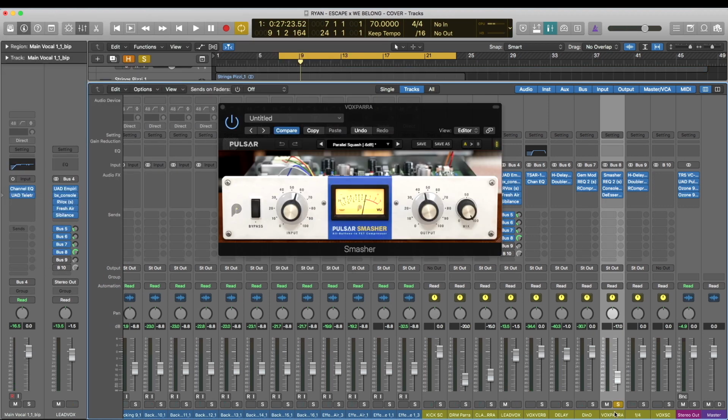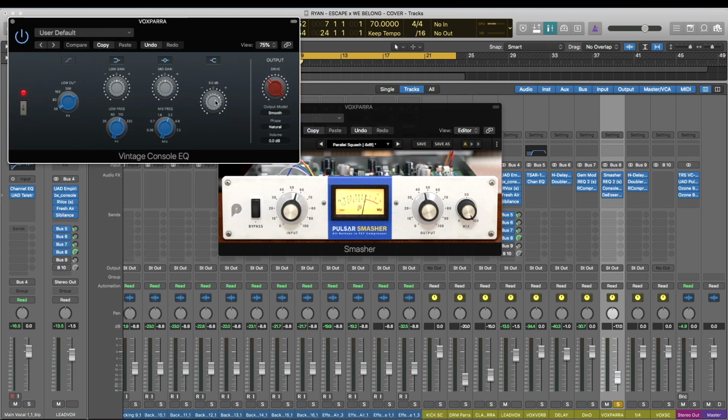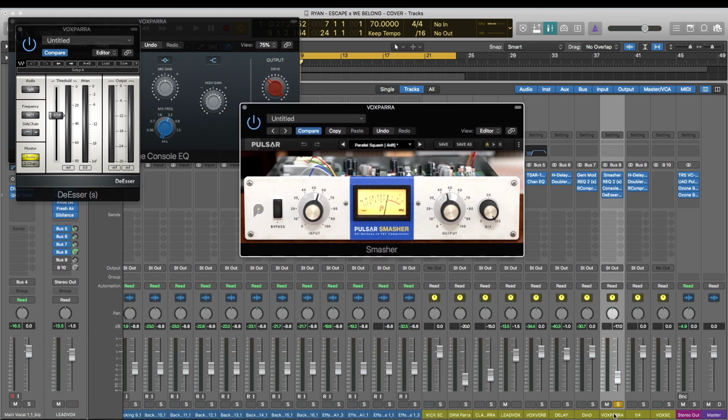So the next on the line is the parallel vocal that I've got. Obviously, with a pop vocal like this, you need a parallel vocal to help the vocal cut through even further. Let's see what we've got, which is Pulsar Smasher. That's followed by an EQ filtering the low at 190 and a bit of dip at 320. Then that's followed by an EQ boosting the high end by 5 dB. And then that's followed by the ESA, because this is a parallel, I need to feed it through, and because it's way compressed, you don't want those S's to come out at all. So let's listen to that.